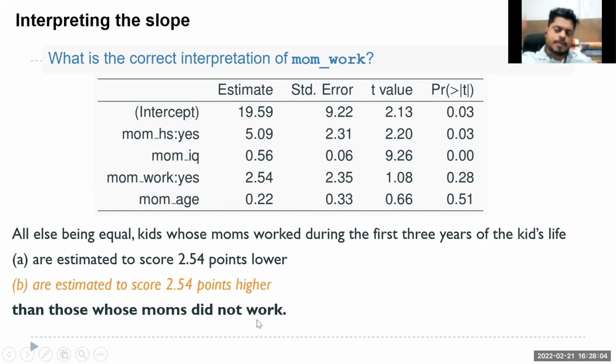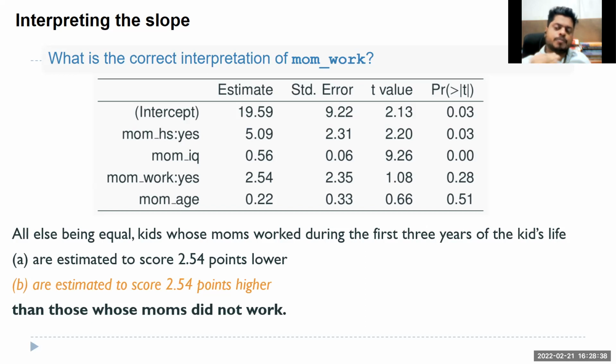So keeping all other parameters the same, IQ level, age group, high school graduate, if I compare two mothers, one working and the other not working, the working mother's child would have a 2.54 points higher score than the child of the mother who is not working.